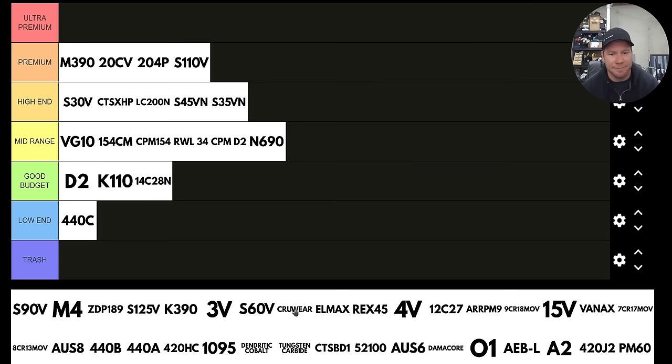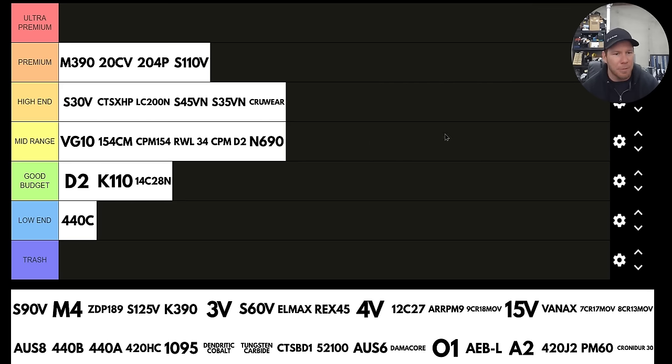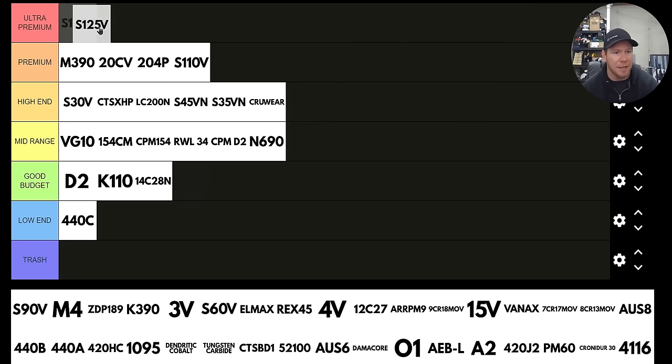Cruwear. Cruwear's a really, really good steel. I think I'm going to put it in high end. I think that's where that belongs. I'm going to put... So this is something that you just don't see very often. In fact, you hardly see it ever. And it is very expensive.